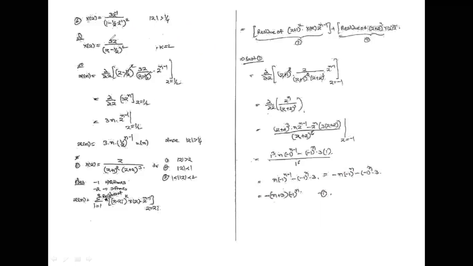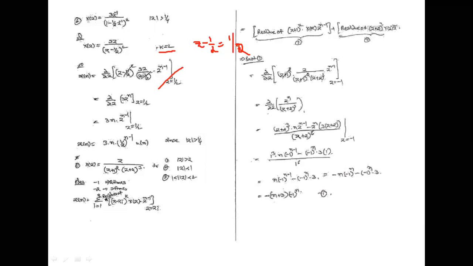So what is the X of z now? The 3z by z minus 1 by 2 whole square. In this, what is the k value? K is equal to 2. And z minus 1 by 2 is equal to 0, the value is 1 by 2. The pole is 1 by 2, and it appears 2 times. So x of n is equal to dou by dou z of, k minus 1 means 2 minus 1, it is 1 only, z minus 1 by 2 whole square, 3z by z minus 1 by 2 whole square, and z power n minus 1, where z is equal to 1 by 2.